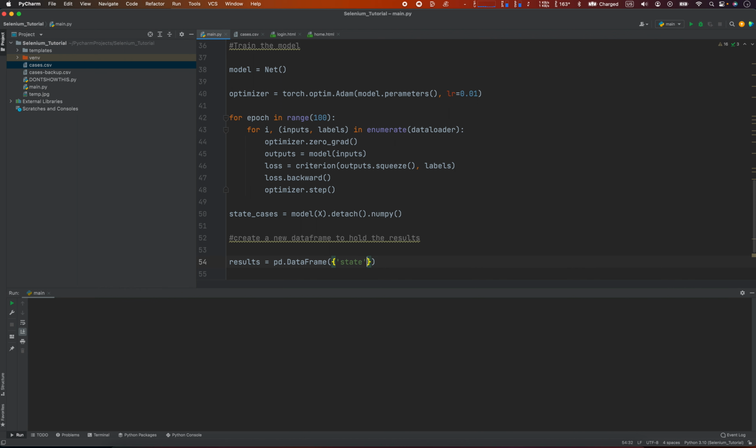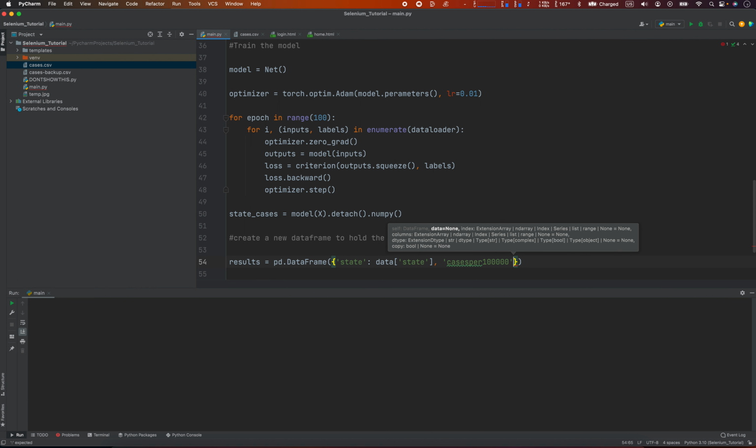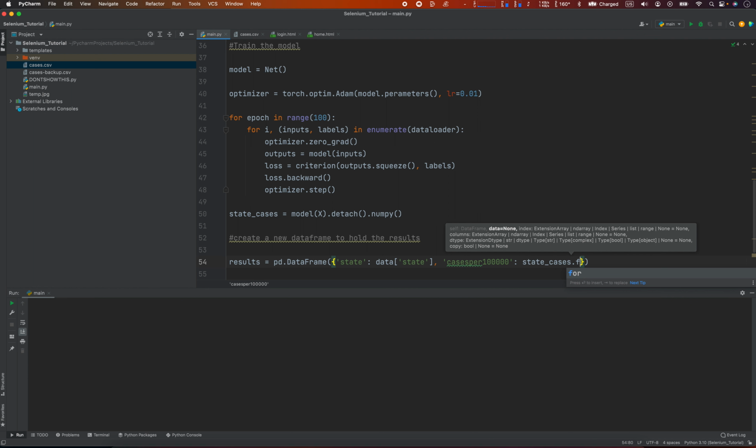state, data of state. And then cases per 100,000. State cases dot flatten.